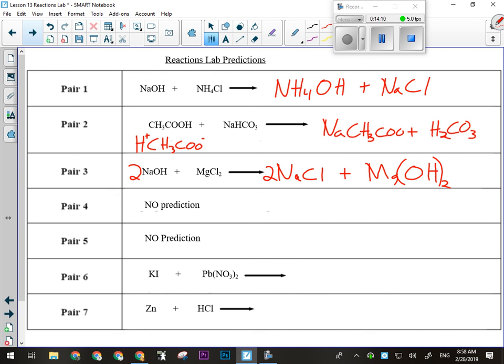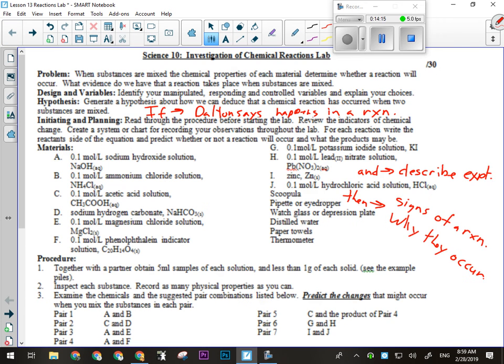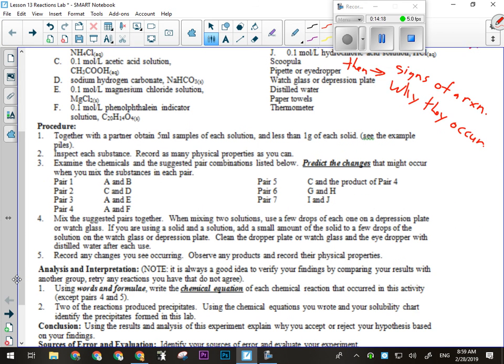Now in this reaction in pair 4, you are mixing together sodium hydroxide and phenolphthalein. The phenolphthalein is actually going to come in a small squeeze bottle, labeled phenolphthalein. So you can see it here. It's C20H14O4. We have it in solution. Phenolphthalein, if you've ever watched any of the CSI kind of shows, it's the stuff they use to detect the presence of blood. So if they swab something and then they drop that clear stuff and the swab turns pink, that's phenolphthalein.